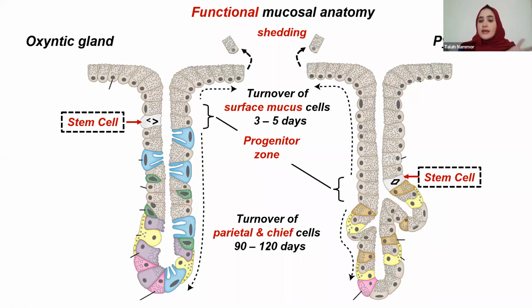It's very important to know that basically the mucus cells keep on dying every 3 to 5 days. Their lifespan is between 3 to 5 days. So it makes sense because, guys, if you can imagine the gastric acid environment, the gastric environment in general, it's very harsh. So it will keep on killing the cells. Okay.